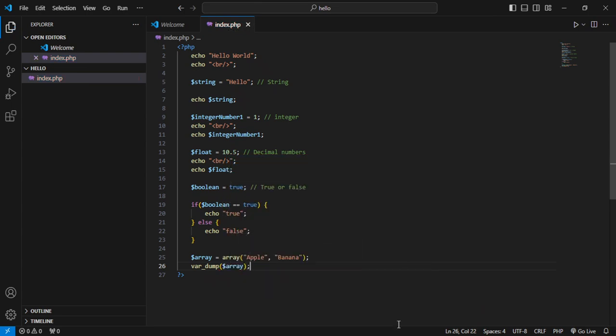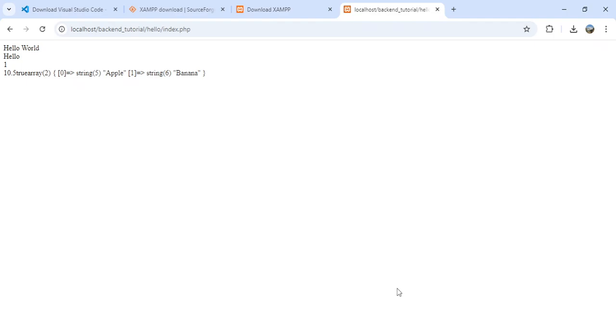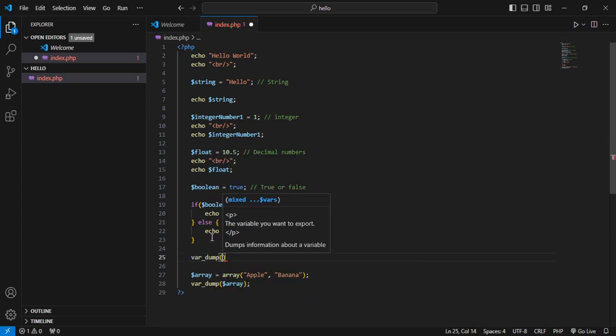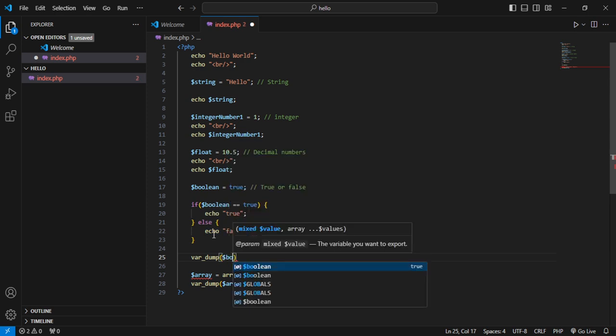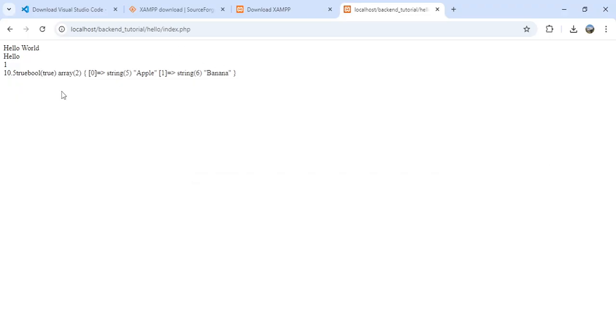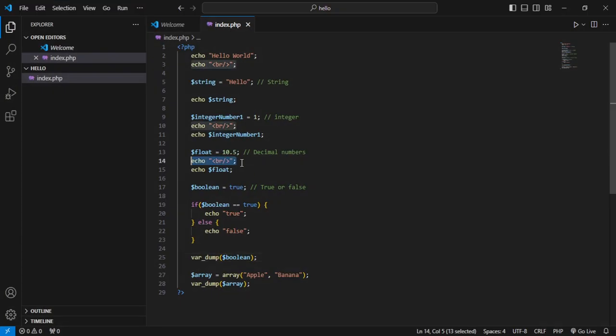And when we do this, you can see, and we can equally use var_dump for this here. We could equally say var_dump and boolean, and you will see that there. Let's look at this. You can see true. Yes. So let's put some line breaks to properly differentiate this.